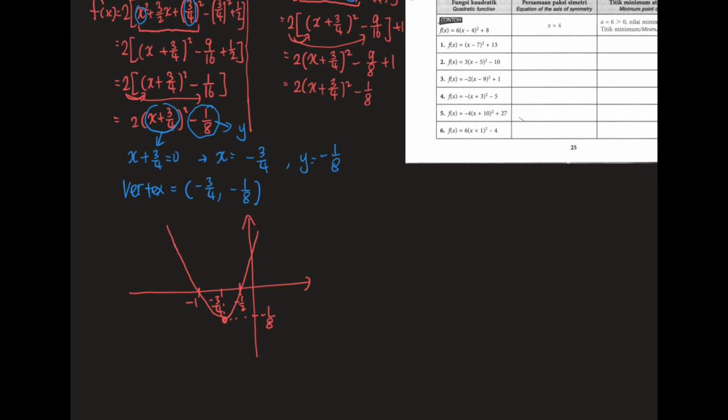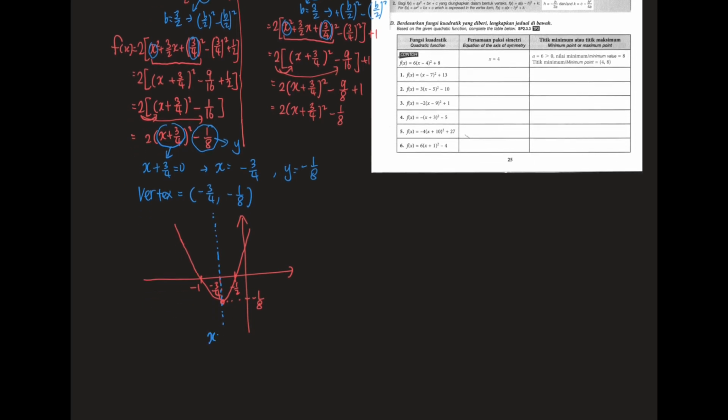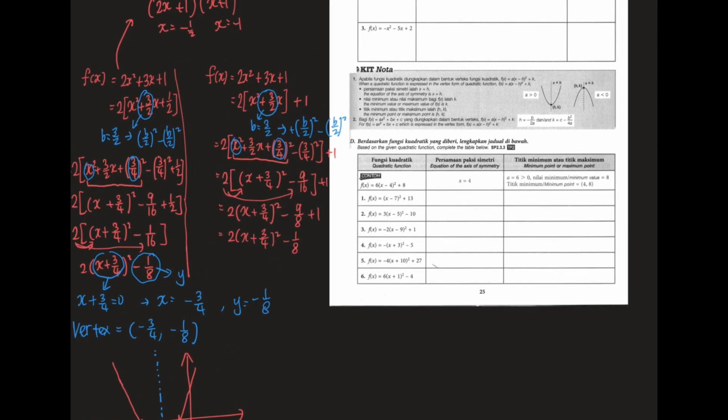So our note just now mentioned about the axis of symmetry, which is this one. The equation of the axis of symmetry is x equal to h. So which line is axis of symmetry? Is actually this line. This line, it passes through the vertex, and it takes equation x equal to the x coordinate of the vertex, which is negative 3 over 4. So this line is axis of symmetry. Okay, then now let's see the next point.